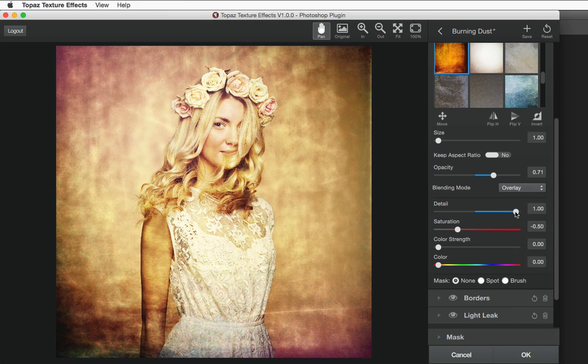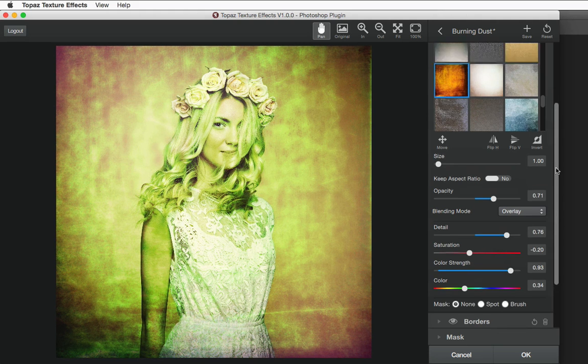You can control the detail of the texture. So in other words, it's almost like you can push the clarity on the texture right here, or reduce the clarity on the texture. You can control the saturation. So this is really handy. Say I don't want the orange color imparted to this image. I just want the texture, not the color. I can drain away the saturation from that texture if I want. So you can also apply a color to that texture. This is like cycling through the hue or the actual color of the texture with this slider, and this is the strength of it right here. So again, just so many possibilities.